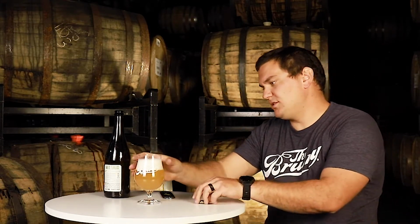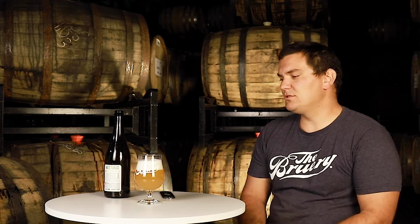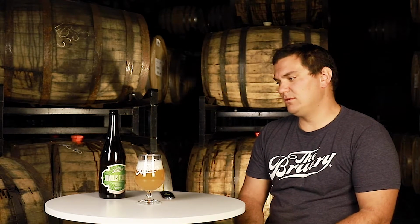Right off the nose, I just get a huge nose of Mosaic. Really funky, really piney, citrusy. So it's really nice, funky, really hoppy, crushable. So this is one of the beers that at the brewery we would really drink as we would get together after work before Offshoot came about, and we were making IPAs and pale ales. So this was an employee shift beer for sure.